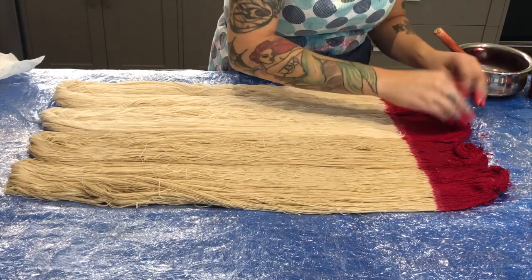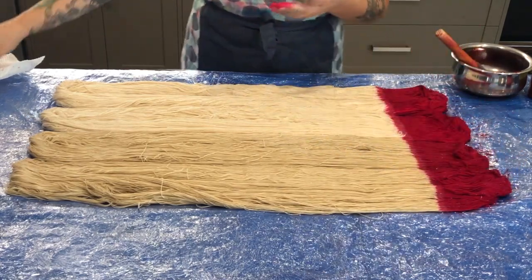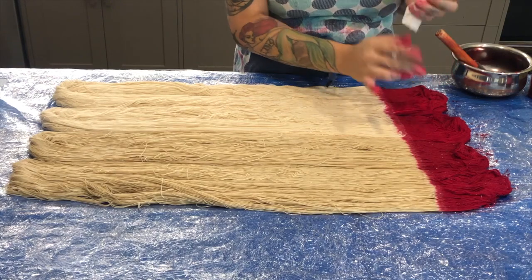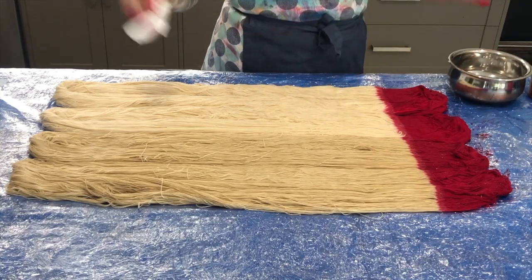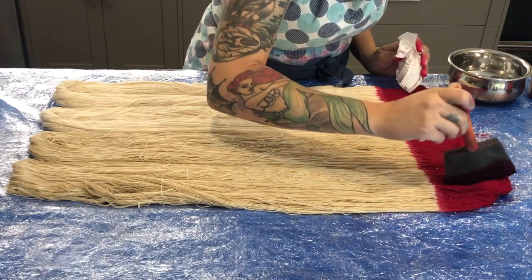Okay. So we're going to move on to our next colour. Now you can see there's a little bit of a lighter line here. So we placed the dye about here and it sort of spreads through a little bit, which we don't mind. I'm not too fussed about that because we're going to be blending our colour through as we add the next colour.